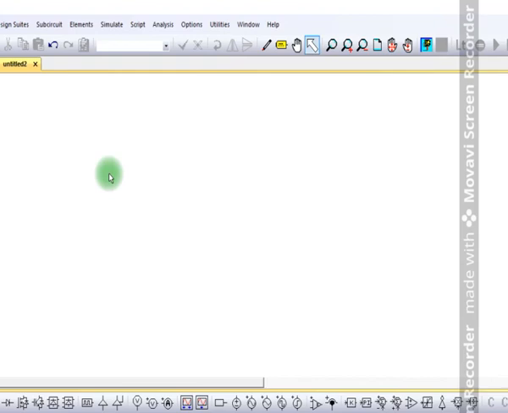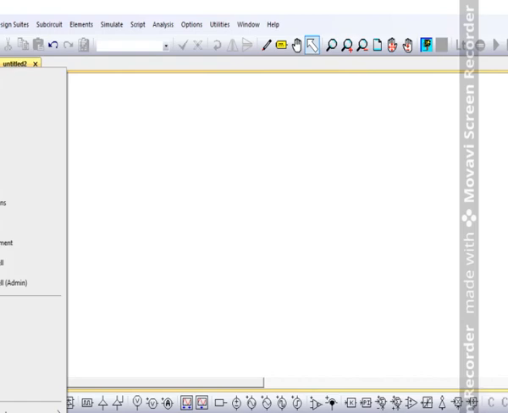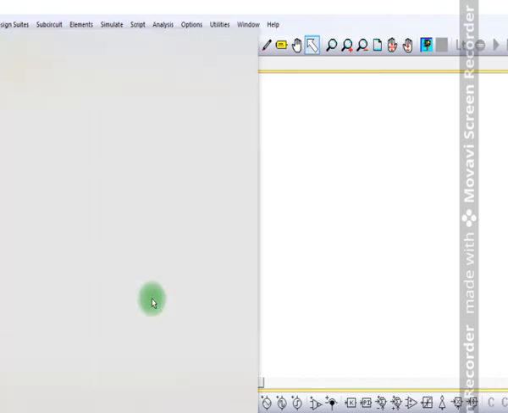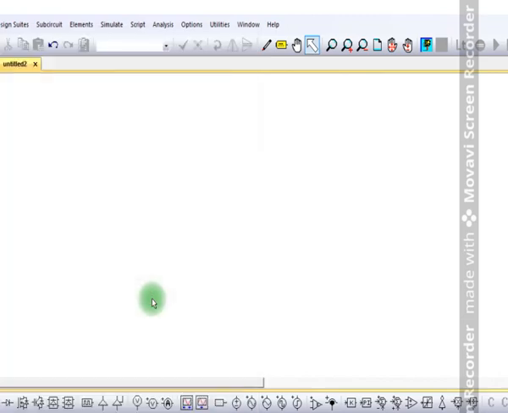Whatever power electronic circuit you want to design has to be designed with some load connected, and you observe the variation that comes by providing the firing angle to the different circuits. All of that we will cover here. You can see the various tools that you should know. In the next lecture I will explain how to use these tools. Now quickly we will take a three-phase supply.